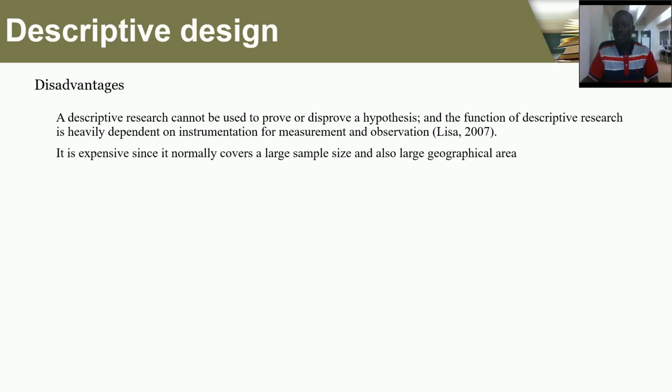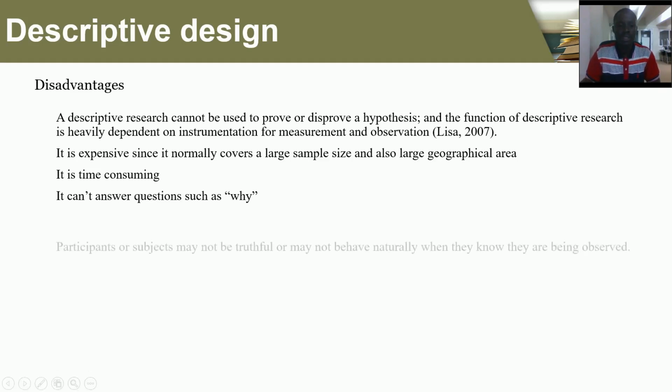It is expensive since it normally covers a large sample size and also geographical area when conducting such study. It is time consuming in a sense that you need to cover a large geographical area and also a sample size in administering your research data collection instrument. It can't answer questions such as why, that is, it can't give you a detailed report or detailed information about a phenomena or an event as compared to exploratory or explanation research design.